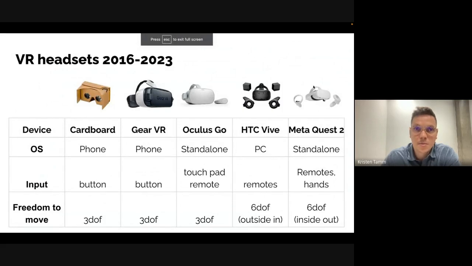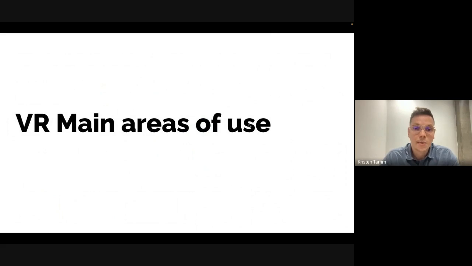you just have to be mindful when making a purchase for your school whether those devices have some limitations technically, and do they allow you to use 6DoF educational experiences as well? In many cases, it means that they have to have those outside facing little cameras that detect the surroundings and enable the user to move around in the virtual space, to enable them to have those 6DoF VR experiences as well. What are the main areas of use for VR?